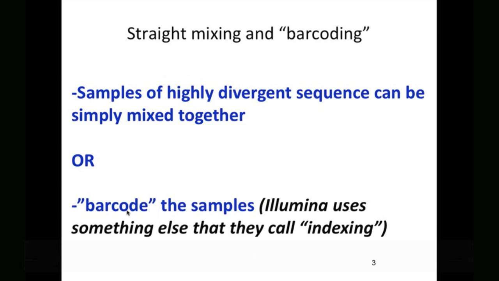So there's two ways to think about multiplexing. The first is just to mix highly divergent sequences and sequence them together, and then separate them by analysis. You could take a bacterial sequence and a human sequence, sequence them together, and then just align them to the respective sequences. However, you have to be really careful of homology that can mess up the alignments.